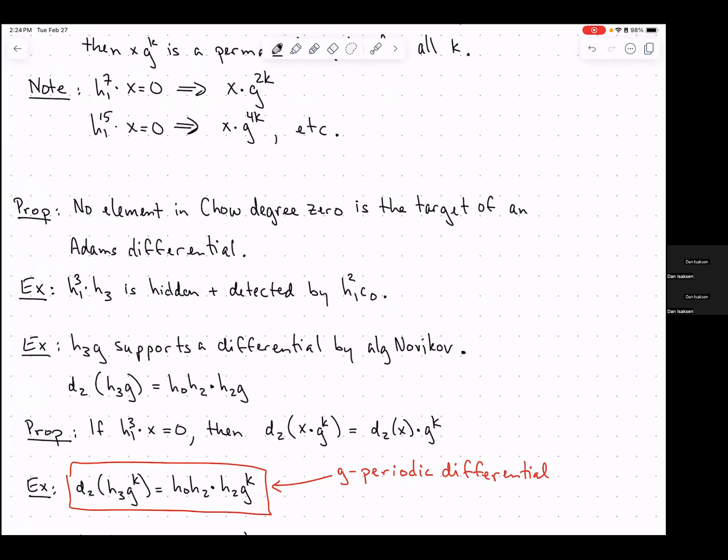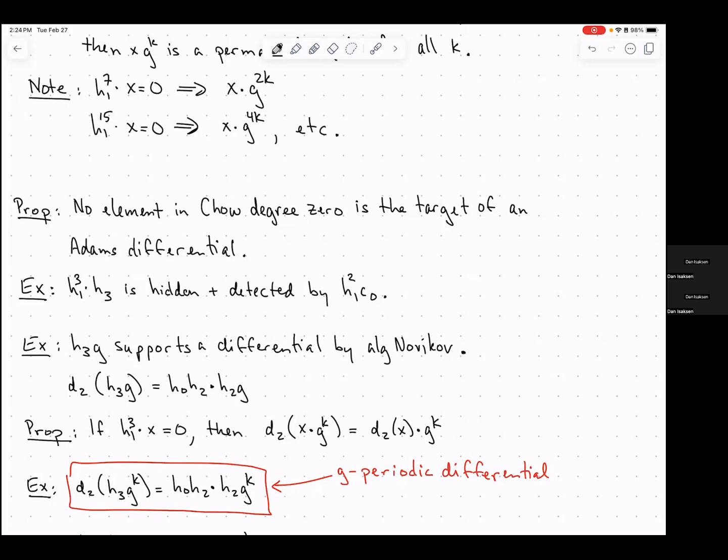All right, and none of these propositions are particularly difficult. This is all standard, familiar material for people who study this kind of stuff. Well, this is G is a permanent cycle. But remember, G is not an element. G is a massey product operator. Yes, so it's a higher Leibniz rule. It's exactly what it's saying, it's a higher Leibniz rule. Exactly, so you have to worry a little bit, but basically it works out.